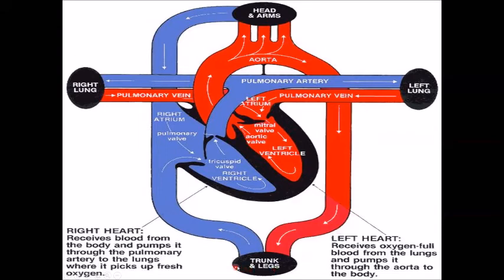It now travels back in the veins to the heart, where it arrives in the right atria, gets pumped into the right ventricle, and then it gets pumped out under reasonably high pressure into the pulmonary artery, where it goes, let's say, to the left lung this time. It now picks up oxygen and gets rid of its CO2, trickles back in the pulmonary vein to the left atria, where it can then be pumped into the left ventricle and then out. And let's say it goes up to the head this time. And eventually, after it's delivered its oxygen to your brain, it will then come back via the vena cava into the right atrium to continue the cycle.